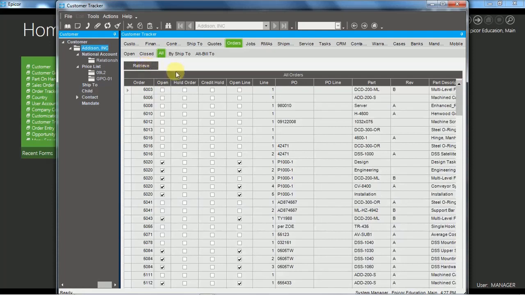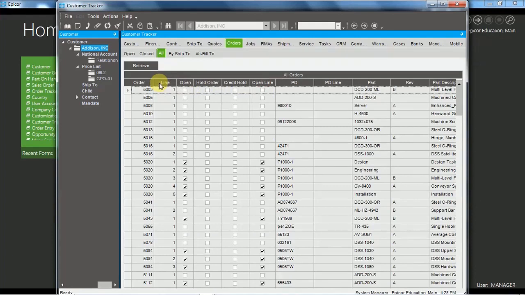Now the grid in Epicor, there's a lot of Excel-like functionality. Obviously there's many business cases of what data should be shown. Without any particular reason, I'll just show the functionality. So you can resequence columns. The order column is currently left. Say we want to bring the line across, we just hold down on the header and drag the header to move the column.